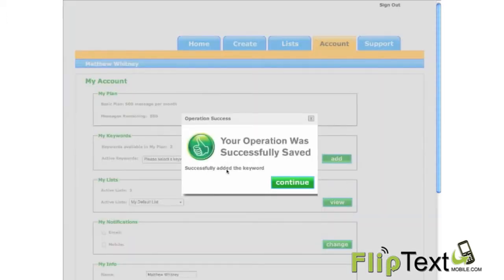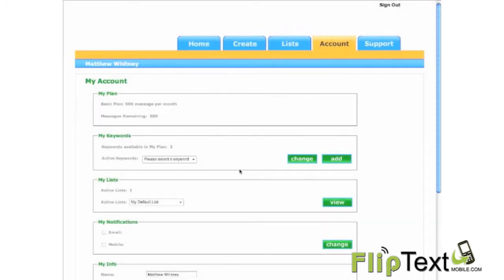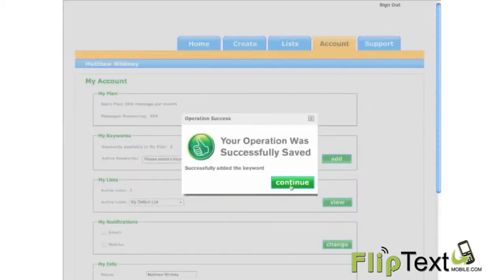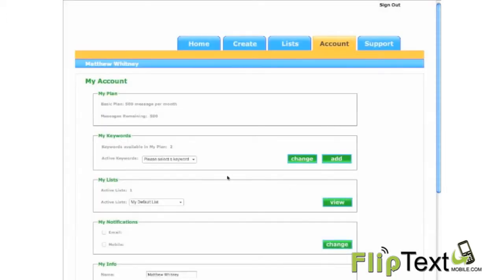And it tells us that the keyword was successfully added. So this means that the keyword was available. And now if we go over to our drop down, we see that keyword 1 is there. So then we also want to add another keyword. The drop down appears again, and I'm going to add keyword 2. And it's just that simple. We see that the keyword has been saved again, and so now both of our keywords, keyword 1 and keyword 2, are in the system.